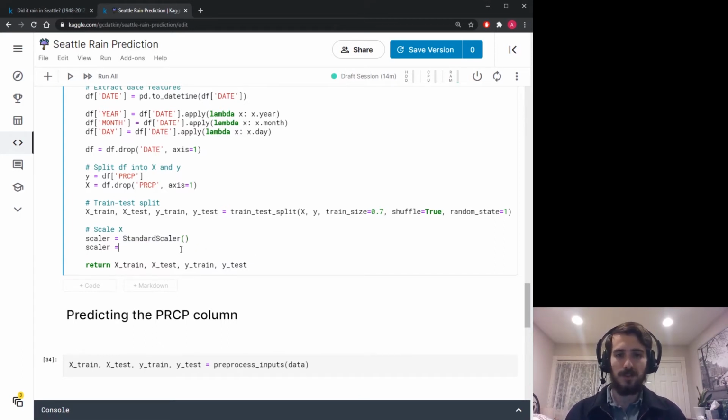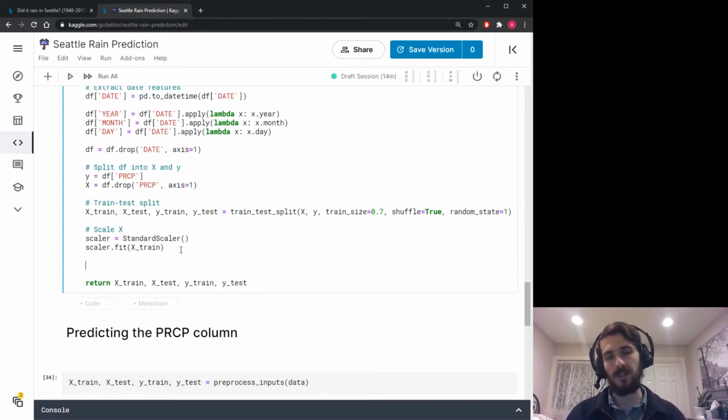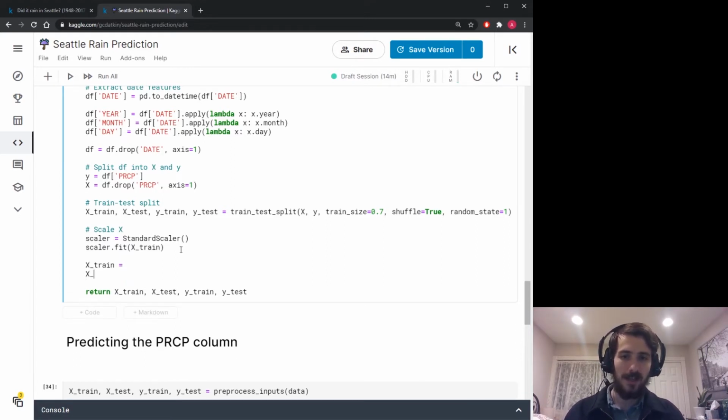I'm going to fit the scaler only to the train set, because we want to assume we only have access to the train set at the time of preprocessing. And I'm going to transform both the train and test sets using the fit to the scaler that I got from the train set. We can do that with scaler.transform, passing in xtrain and xtest.